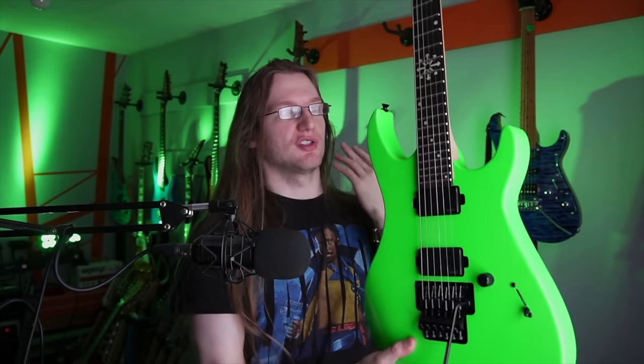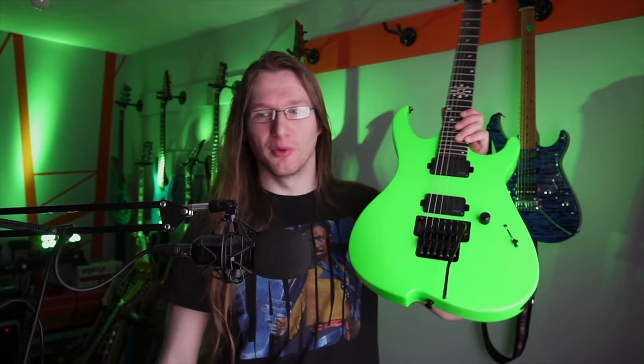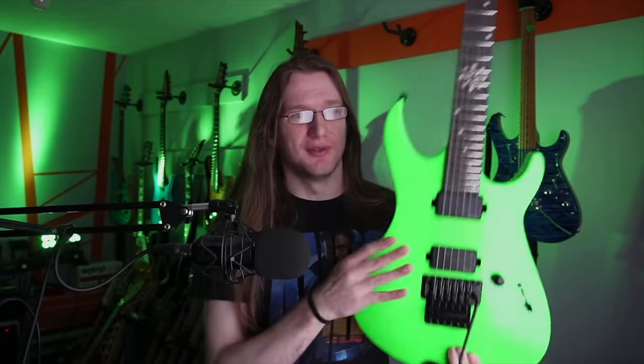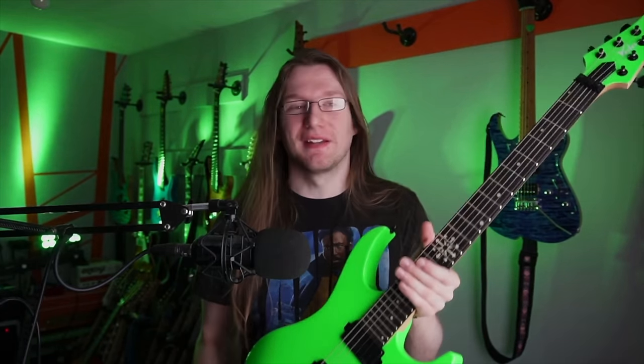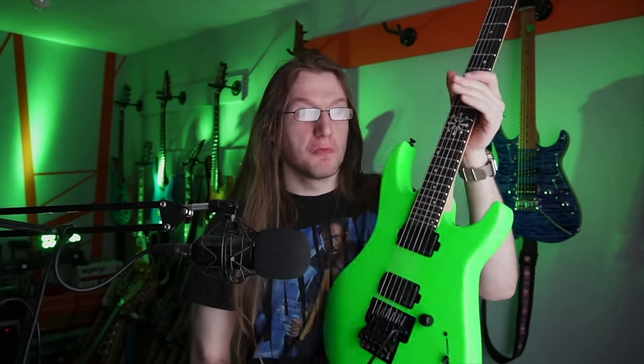I've talked a lot about what this guitar doesn't have, but let's talk about something that it does have, which sadly a lot of guitars don't these days, and it's stage presence. I mean, this is a show guitar. It literally lights up the room, even in the dark, like the fretboard does. Not often does a guitar have some showmanship, but I think this does. It is very much a showy stage guitar, and I like that about it. If you're looking for something subtle, this is not the guitar for you, but if you're looking for something that stands out from the crowd, yeah.